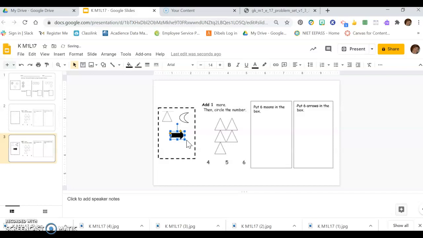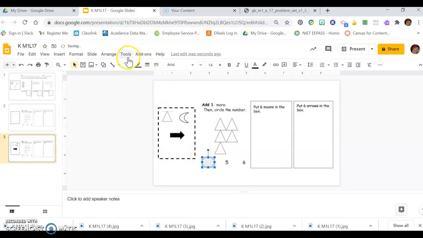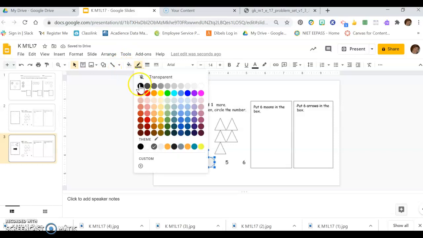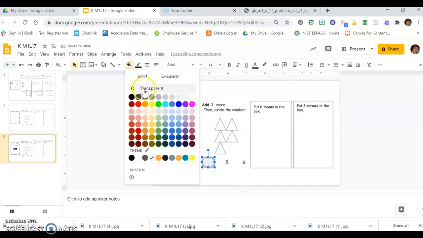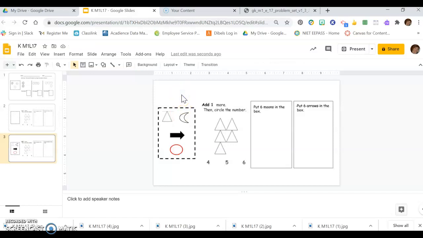Okay, the circles. Now I want the students to circle the number. Okay, so I'm just going to add a circle. So I want to go ahead and make sure my circle is big enough to cover a number. I'm going to go ahead and make it transparent. Okay, we'll make it black. And then I want to go ahead and make the inside clear. And I want to go ahead and thicken my borders a little bit. Maybe change the color. Actually, I might want it red. So I'm going to put that circle over here, and I really only need one circle because it says circle the number. So, of course you can make several more, but you don't need to.